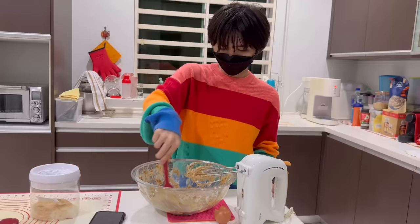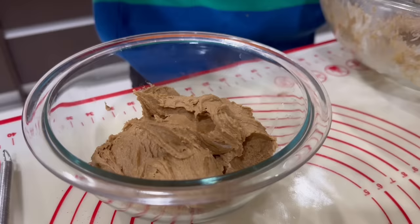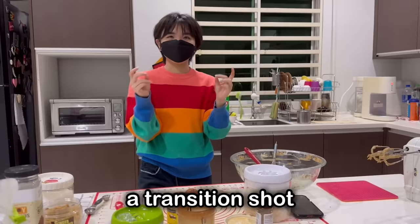Put fish? Put into the fridge. Fridge. Put a fish. Oh, you're saying that more put in there. This is good, actually. Okay, then I can do a transition shot. See you tomorrow, see if I'm happy.